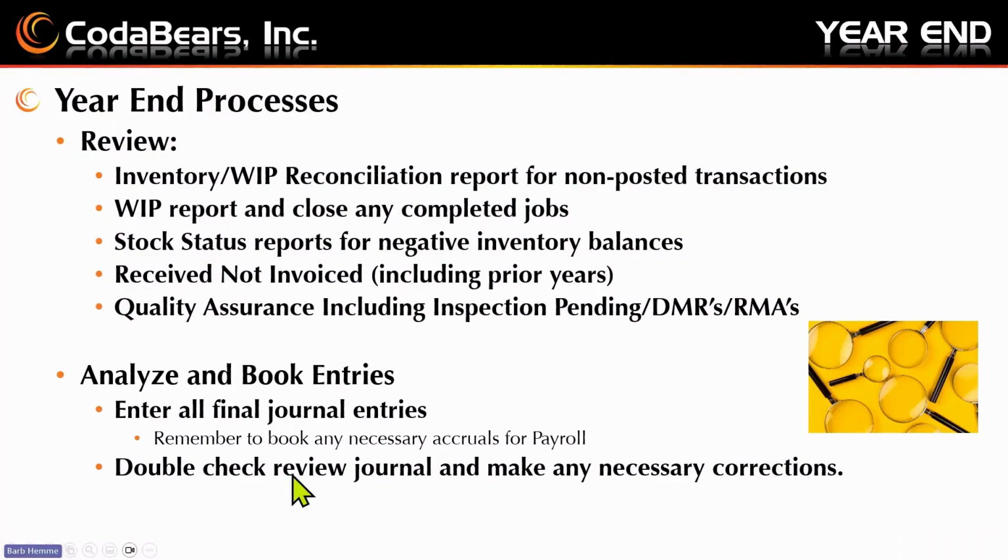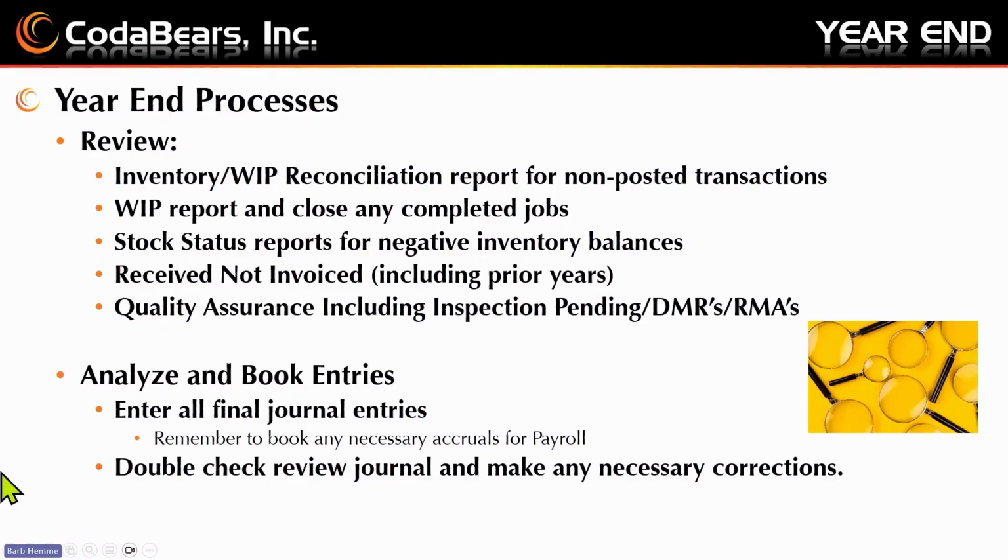Run your receive not invoice, including prior years. This is a big shock for people when they run their prior years and they have not done the cleanup process. The system is still saying that you have open entries. So if you have not done a receive not invoice prior year report and made sure that everything looks clean, it will not balance to your general ledger account as receive not invoice as a subledger.